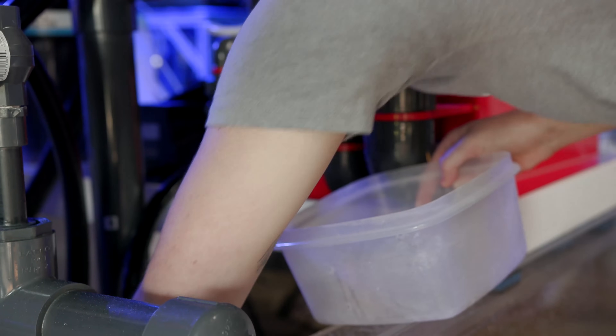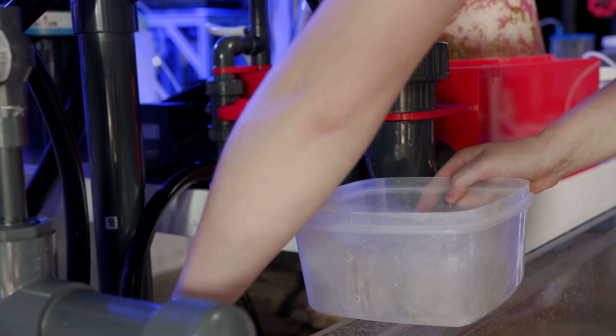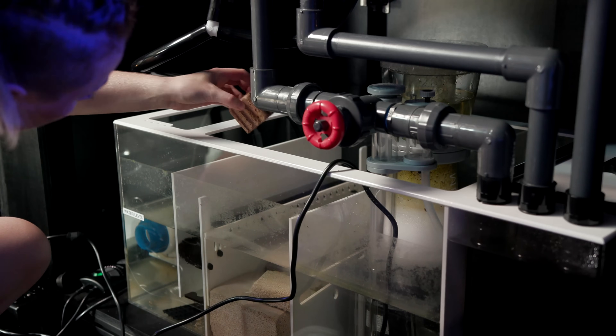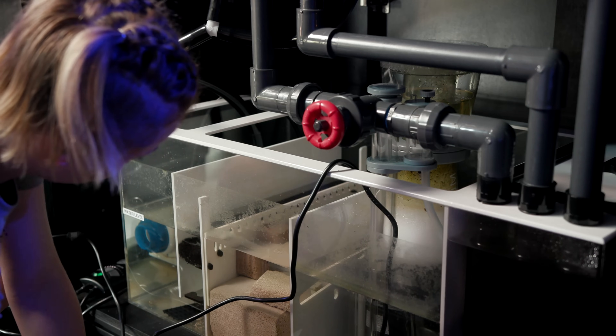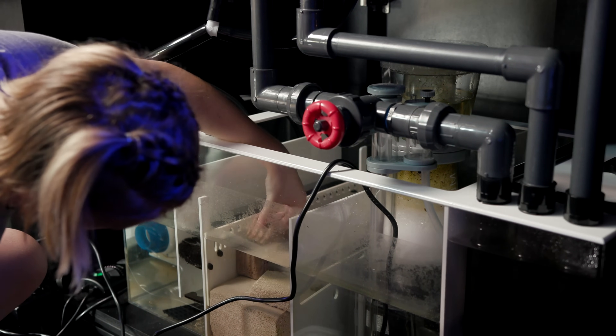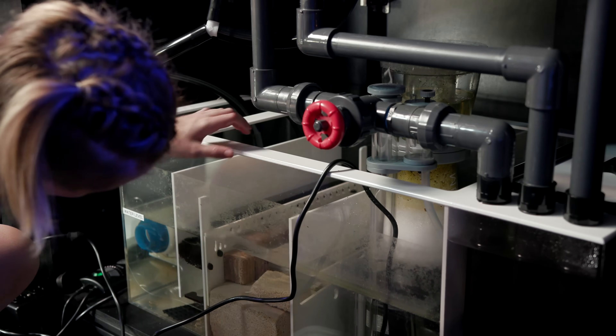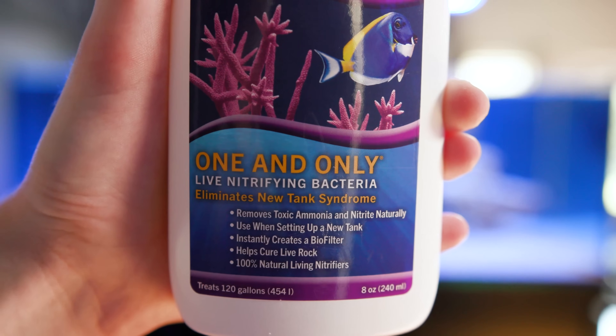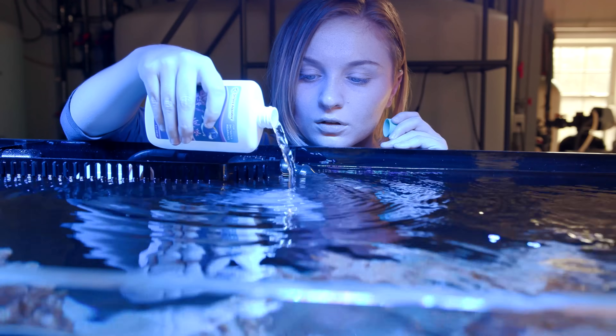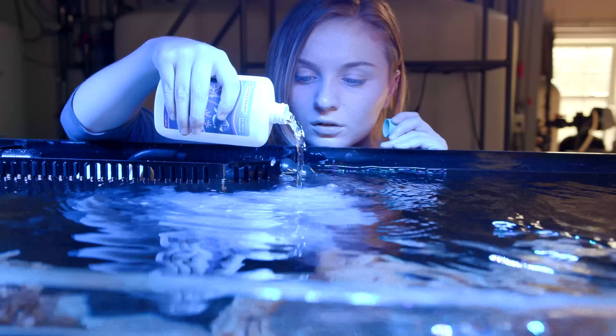When things still hadn't changed everyone started to get a little bit worried. We started putting bio blocks from our farming tanks that have already been running for a while downstairs — took some bio blocks from that sump and put them with the bio blocks I had originally put in when we first started cycling the tank. We waited a week for that and nothing changed, so we ended up buying some bacteria culture and just pouring it into the tank. Still no change.